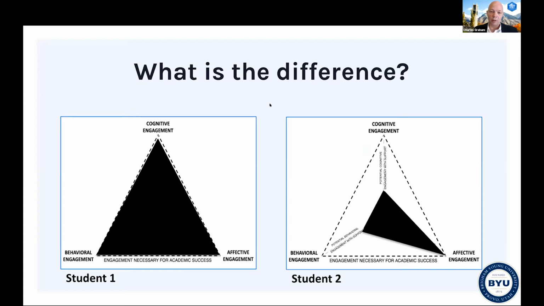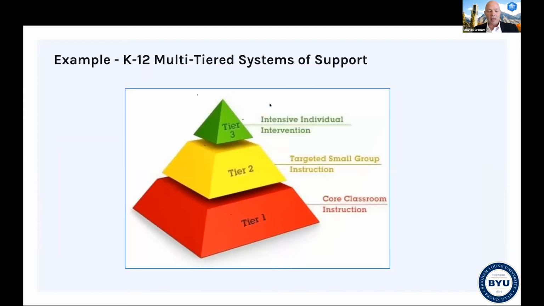So in a K-12 environment, they've been thinking about this for a long time. They have this idea of multi-tiered systems of support, where every teacher is providing tier 1 or classroom core instruction that everyone gets, 80% of the students.